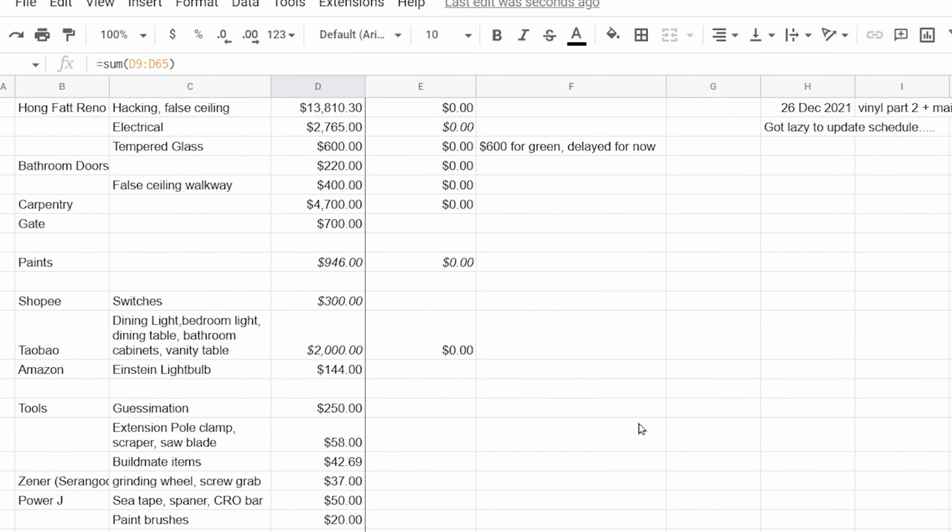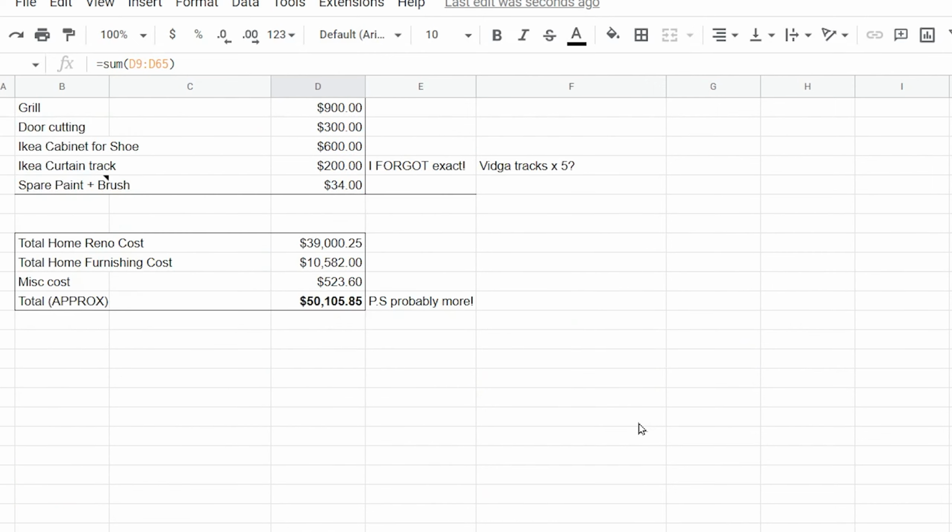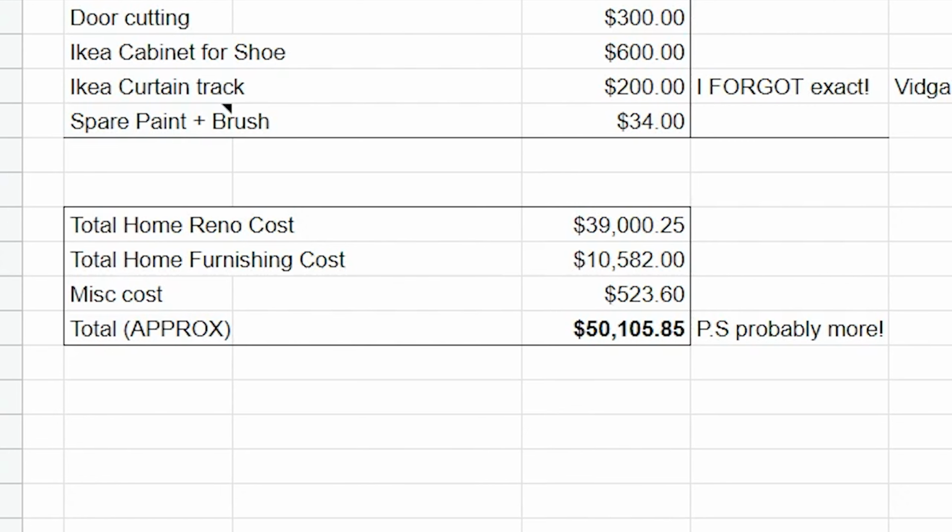It's crazy expensive. I never expected that I would jump from like 20K to 50 plus $1,000 because renovation can really scale up very quickly depending on the type of works involved. Because 10 to 20K is very feasible if certain major works are not done. And I'm going to just share with you some tips on how you can save most of this cost in another video, which I'll talk about budgeting. But in this video, I'm really going to focus on the timeline because if you can squeeze the time, there's a lot of savings to be made.